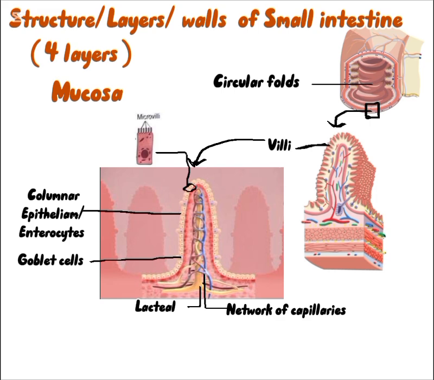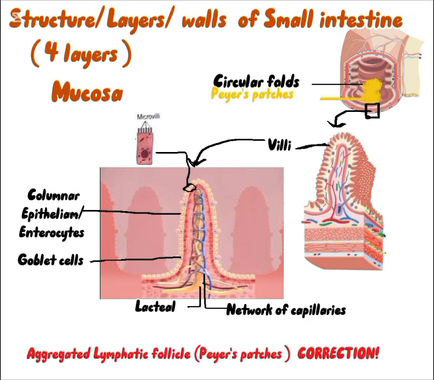Small lymph nodes are found on the mucosal surface throughout the length of the small intestine, and these small lymph nodes are called solitary lymphatic follicles. But the collection of 20 to 30 lymph nodes are found in the distal end of the ileum that are called aggregated lymph nodes or Peyer's patches. They consist of defensive cells that provide immunity or neutralize invading microbes or antigens.